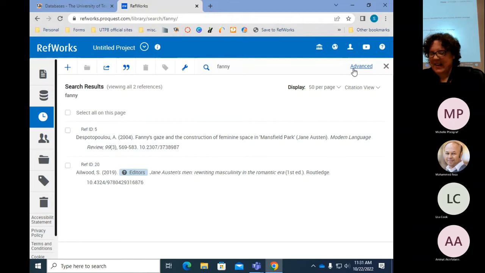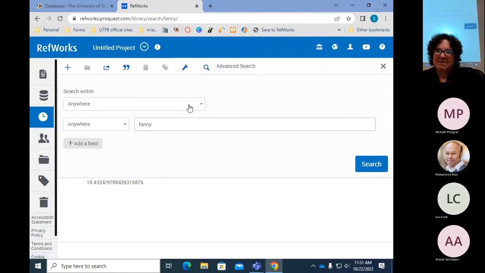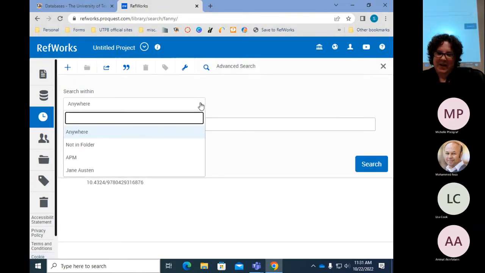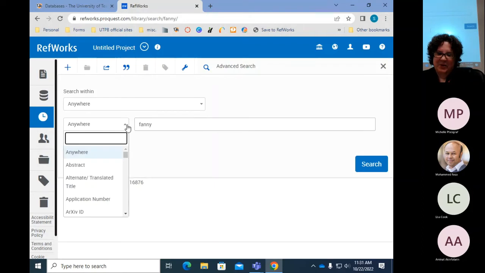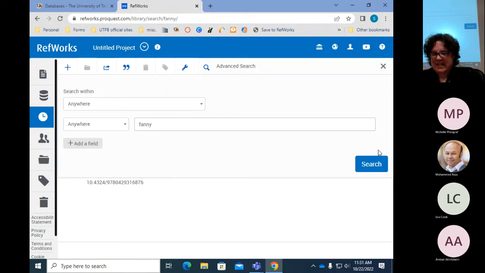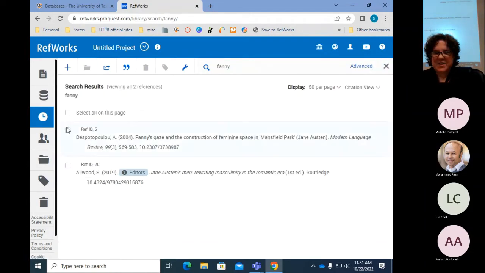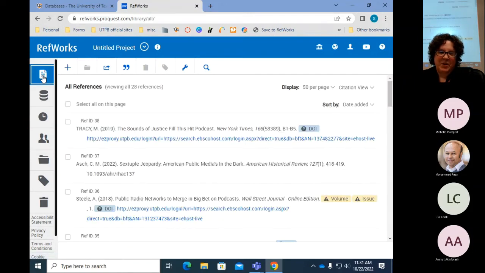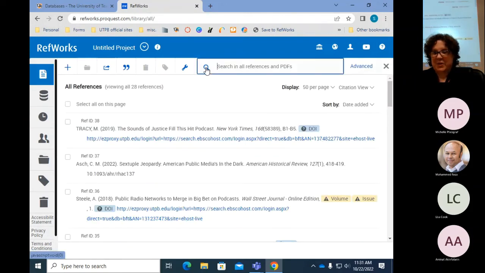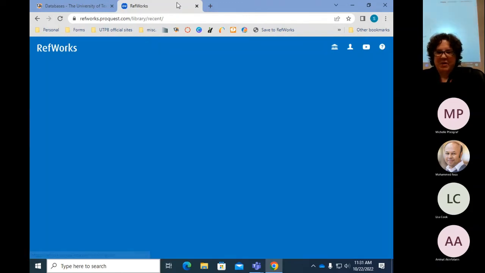And then I could do advanced searches anywhere in a specific folder where the different areas are. Different things like that. So that's a nice feature. If I wanted to do all of them, I could look through all of them. Okay, so I'm going to leave RefWorks open.